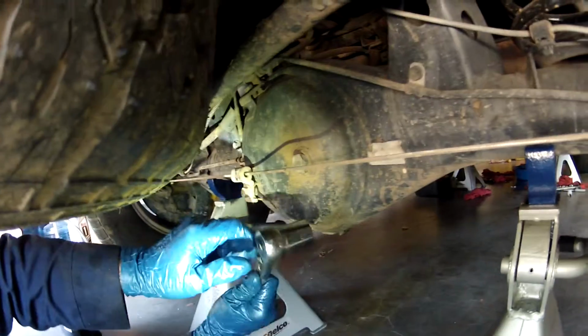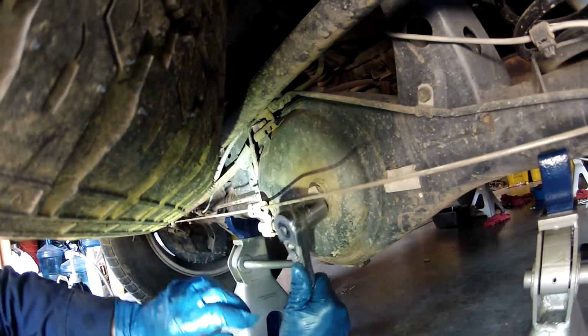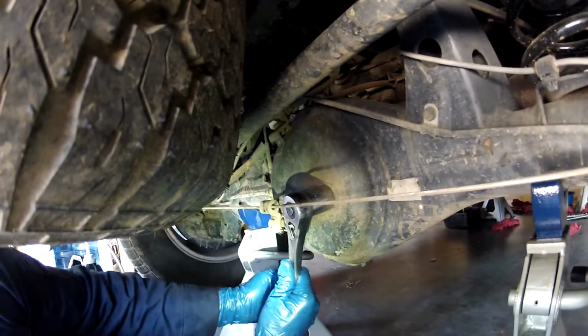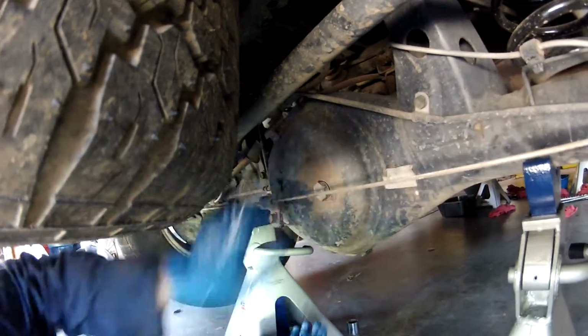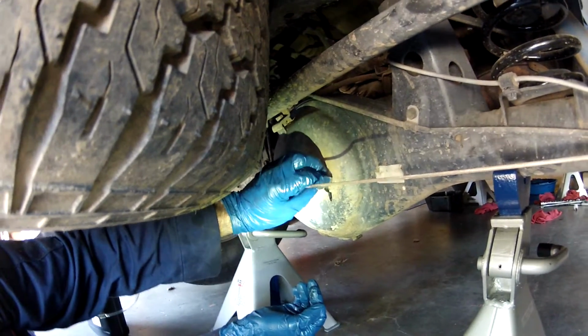Okay, for the rear differential, it's also a 24mm socket. Have your parking brake loose so you can get your wrench in here. This way you can use a socket rather than an open-end wrench. You can just bend it out of the way if it's loose and then break it free. So now I know I can fill it if I drain it.